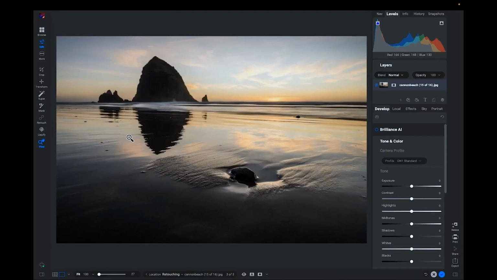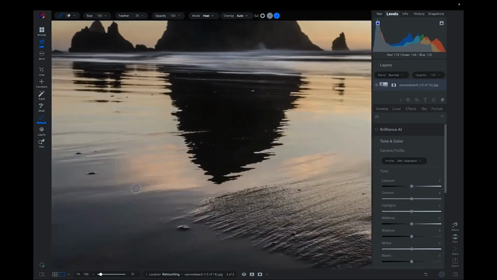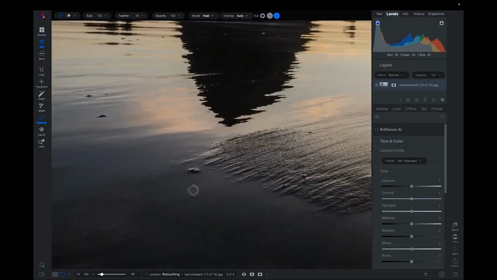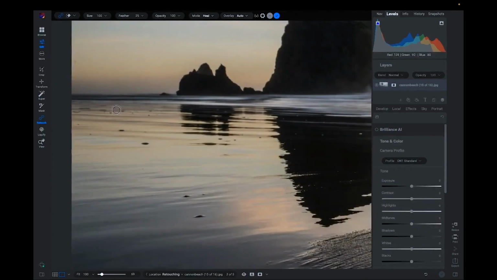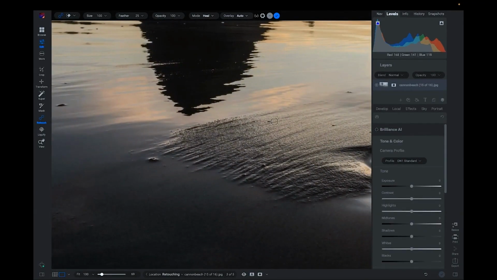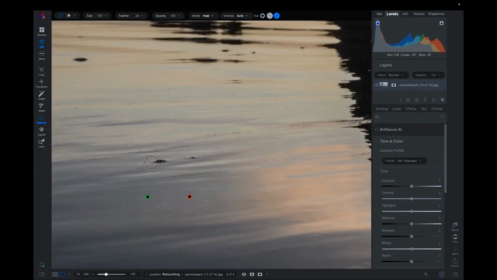We're just going to grab our healing brush, and there's not obviously any people standing on this beach, but if you look into the long exposure water here in the foreground section, we have these little distracting pebbles, and they're not too distracting in that region up there, but right here, they could be a little bit distracting to the viewer. So again, all we have to do is use our healing brush. We're just going to paint over this little region there, and then we can modify how we remove that distracting element. Made it a little too big there.